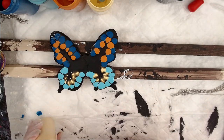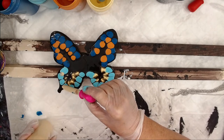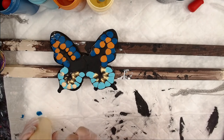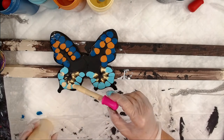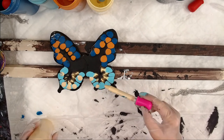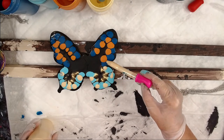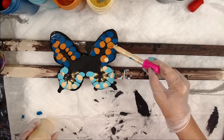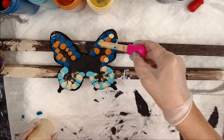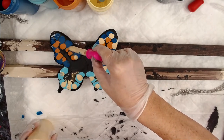Okay, I'm losing my yellow, so I better hurry up and put a little bit of gold in here. I don't want to put a lot. There we go. Yeah, these do remind me of a turkey baster. I just got way too much paint in these drops, it looks like. Okay. And I'm just trying to give a few drops around this.